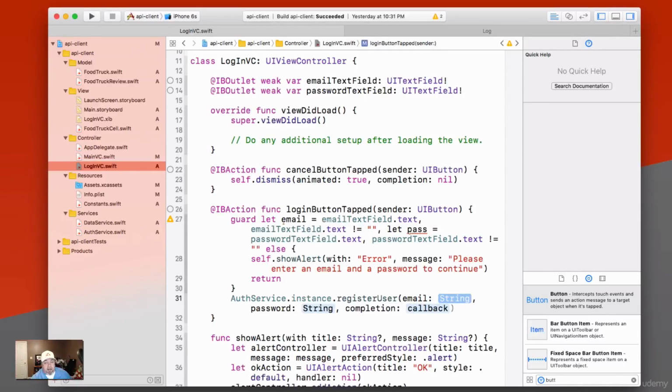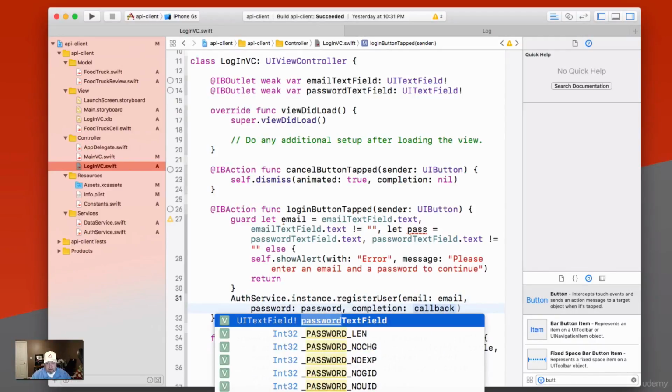So we're first going to check for register. And if you'll remember in the register user where we check for either a status 200 or 409, 409 was already exists. Well, if it already exists, we don't care. We're going to continue on and try to log in with that username. And if it's the wrong password, it'll pop up an error message saying incorrect password. So we need to pass in our email here. So we'll just say email, password is pass.